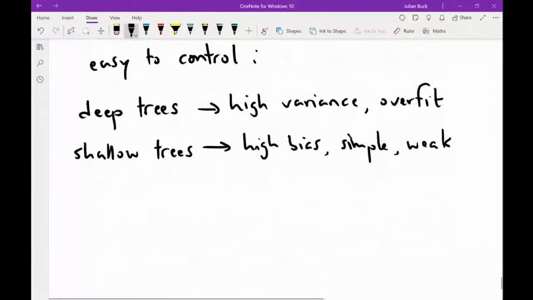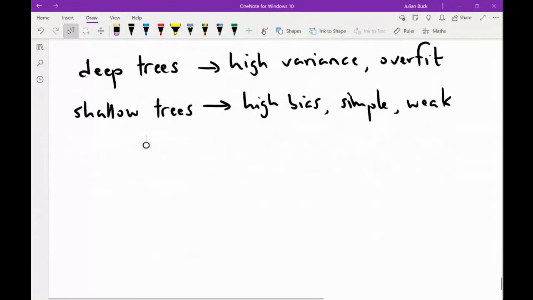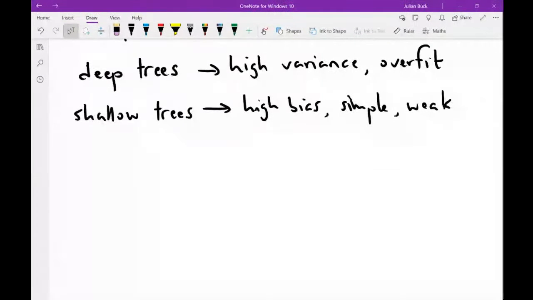But as it turns out, there's an elegant solution to this problem that works in both cases and allows us to work with both deep trees and shallow trees depending on what we're trying to do. And the solution is to generate what are called ensembles.